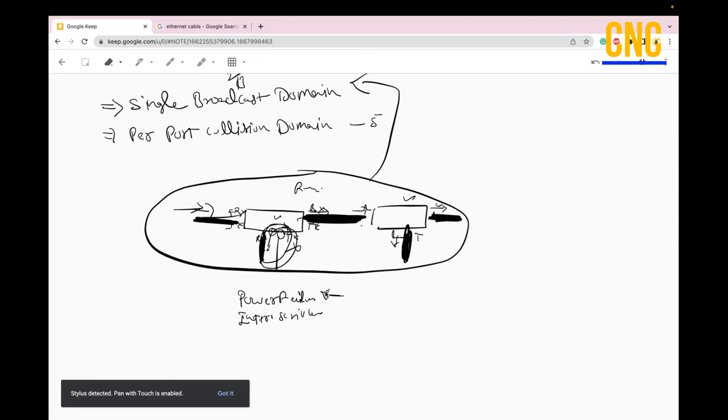So any power failure on the same interface, or any bug in the scripting, or any scripting issues, if something happens there, there will be a collision, because the device will forget which one will act as an RX and which one will act as a TX. Because when we say RX and TX, your scripting allows a device to understand which pin I have to use for the RX, which pin I have to use for the TX. Okay, clear, Manmohan?